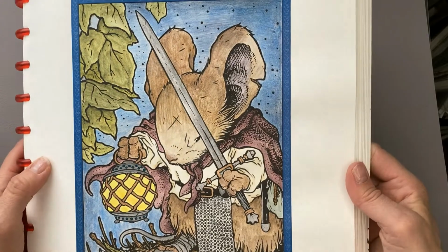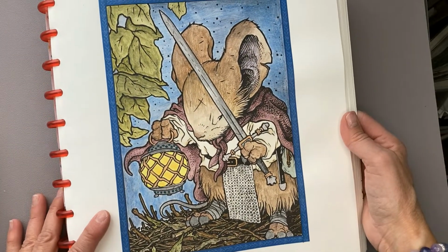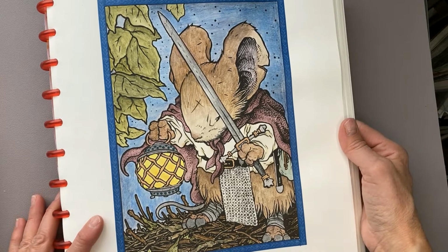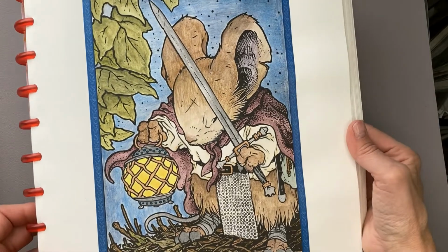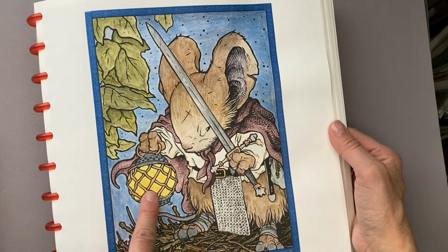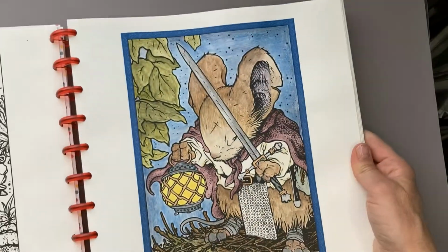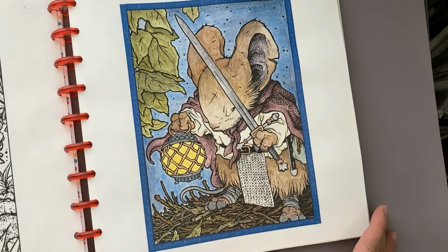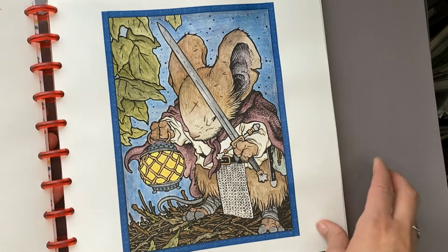It's done with Derwent Graphitint. Sorry. I just activated it with a small water brush, and a little bit of Polychromos on top for just a touch of shading, and a little bit of gel pen. Armor. Sorry, that's what I was trying to say, and my brain is getting stuck.